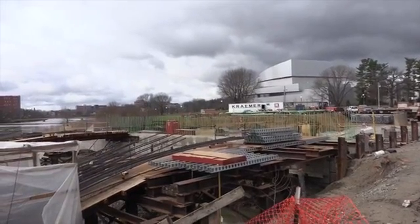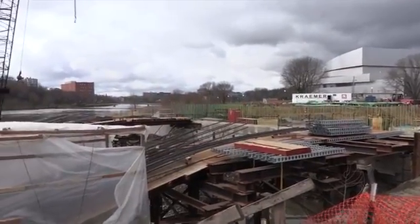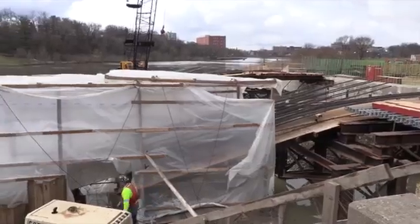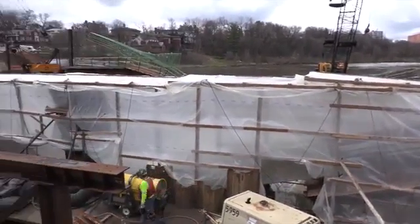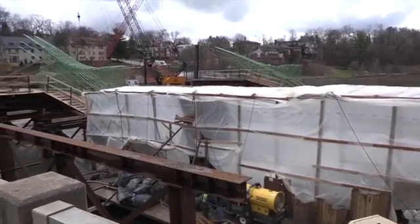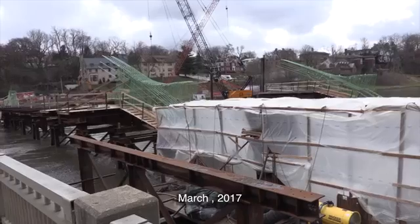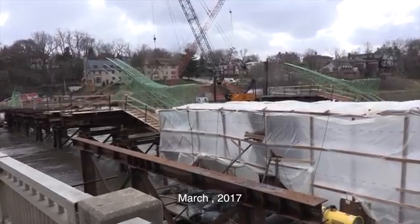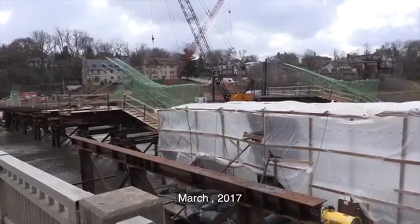Here I am videoing the construction of the bridge. There's a lot of noise because there's a generator going right in front of me. And you can see here where the steel has been laid out. The green part is for the bridge arch, which they will start putting more of up soon.